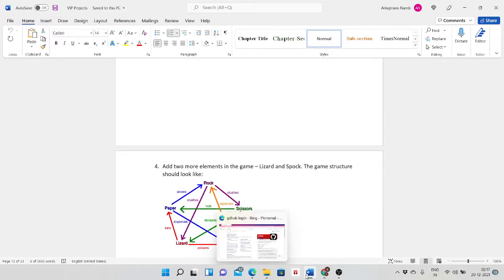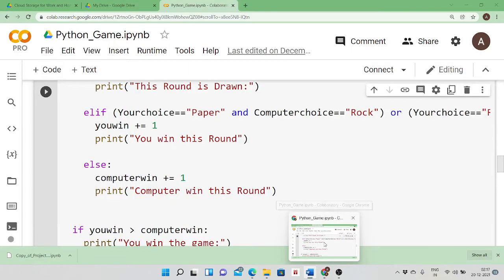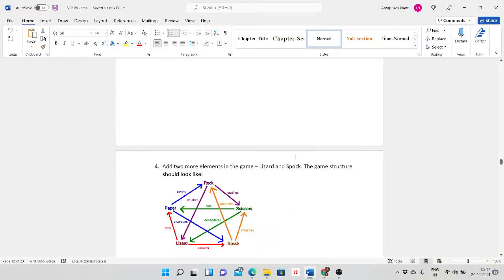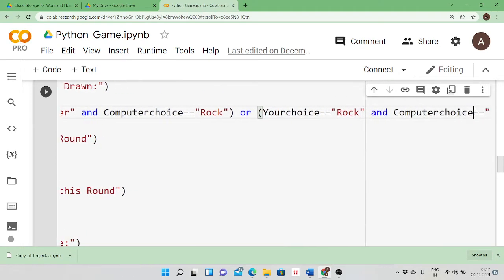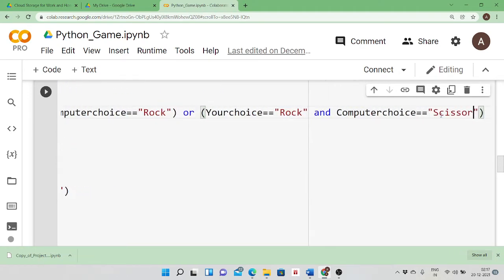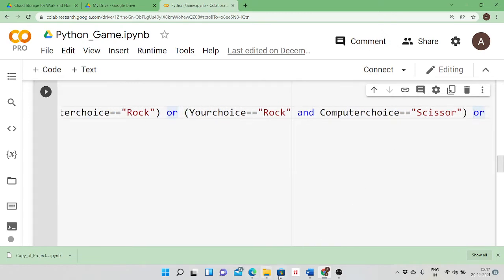Carefully observe that if my choice is paper and the computer's choice is rock, paper covers rock. So in this condition I am winning. The second choice is your choice is equal to rock and the computer's choice is scissor.